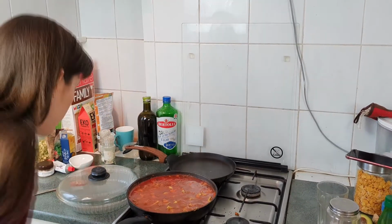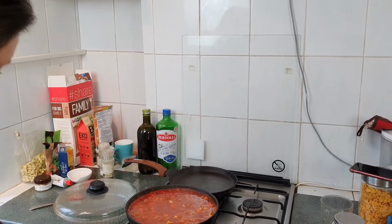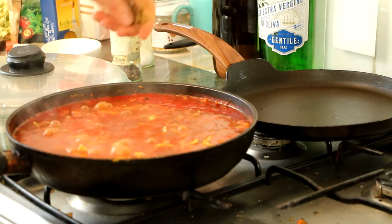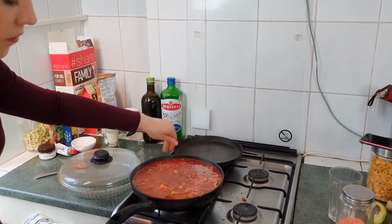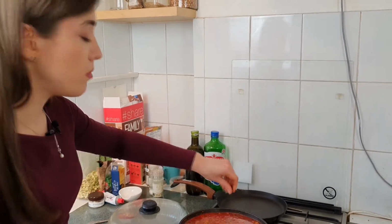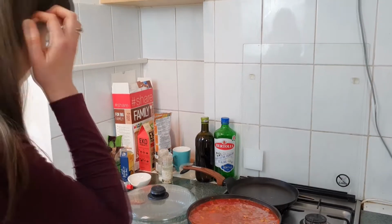And I didn't show you, but I put a little bit of sugar, and I need to put a little bit of sugar as well. I just put some brown sugar. Approximately you need to put a tablespoon of sugar or tablespoon of maple syrup, but you need to taste. If you don't like the sour taste, you need to put a little bit more. Okay.